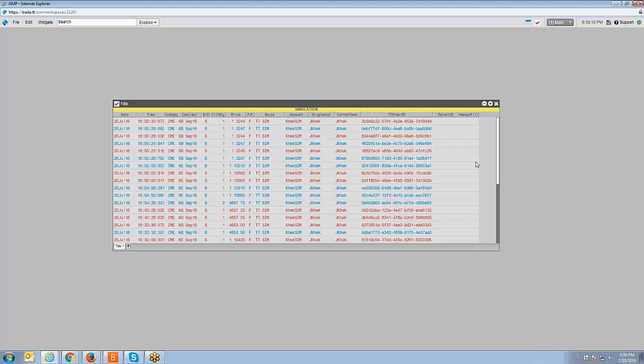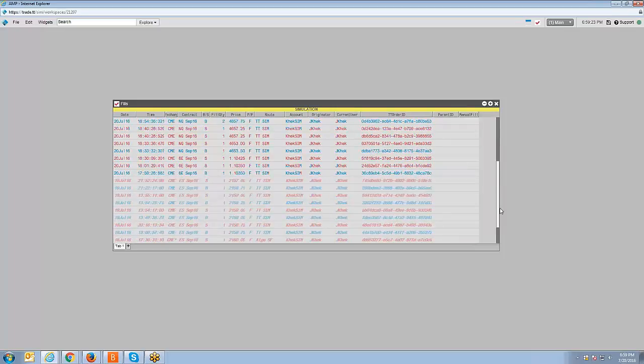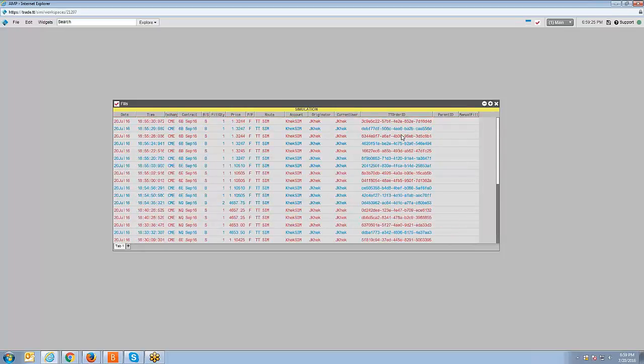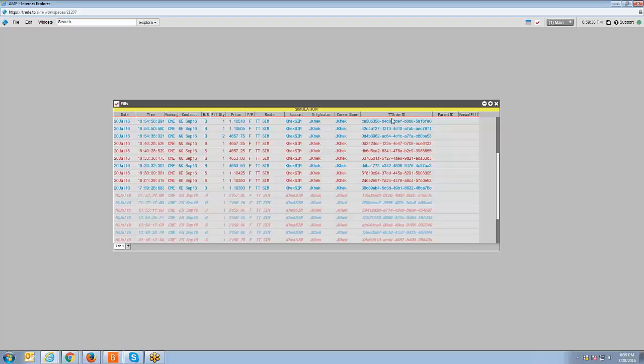So in this example here, I have additional fill information. You can see the scroll bar on the right side here, so you can either use the left click to scroll it down with your mouse, or just simply use your middle mouse scroll to scroll down. And also, if you notice when I do that, a red line at the top of the fills window will populate. That represents that you are not seeing the top of the fills list. Simply scroll back up to see the top.